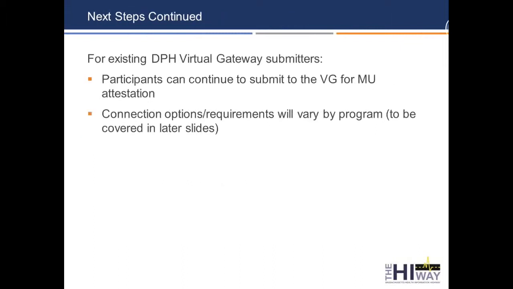For current submitters that are submitting on the virtual gateway, participants can continue to submit on the virtual gateway for your MU2 attestation. And as we move forward with moving folks over from the virtual gateway to the HIway, we will review the different connection options and requirements that will vary by program. These requirements will be covered by CDAs in later slides.